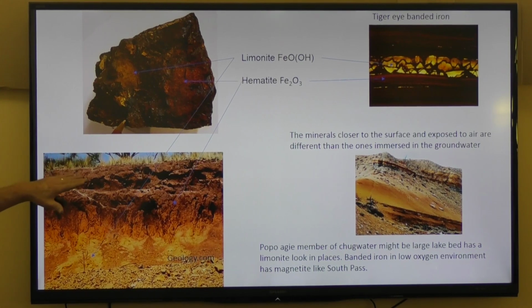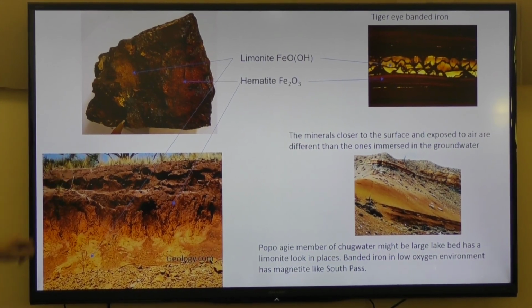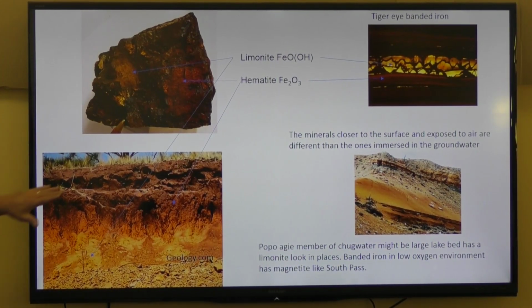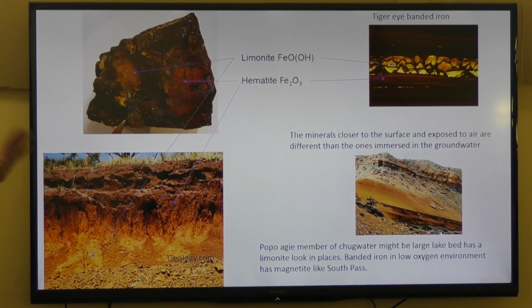Here, this is, I think, a tropical island where they get bauxite to make aluminum. And so they get a lot of rain. It washes everything away, including the quartz. So there's nothing left but iron and aluminum oxides. The hematite's at the top, where it's exposed to air, but down here there's limonite. And limonite's actually a bunch of different minerals, which I'll show you.